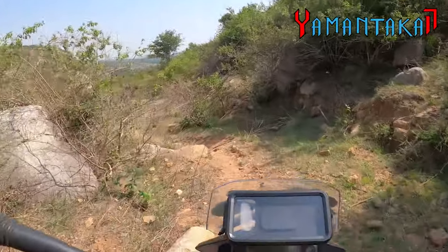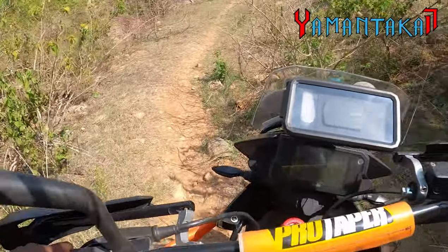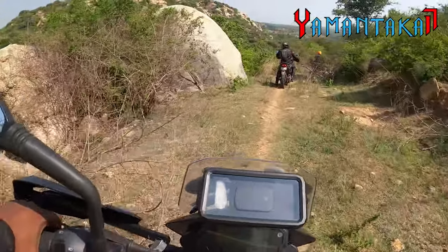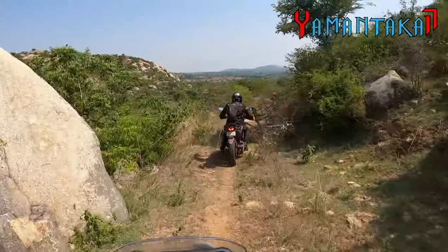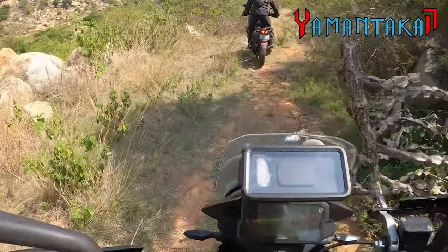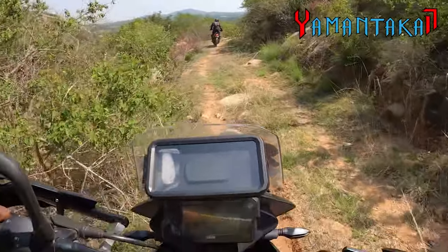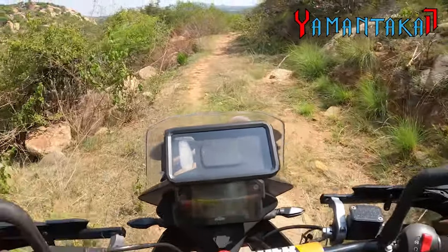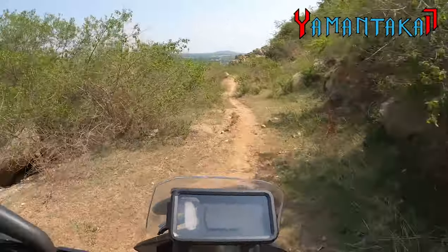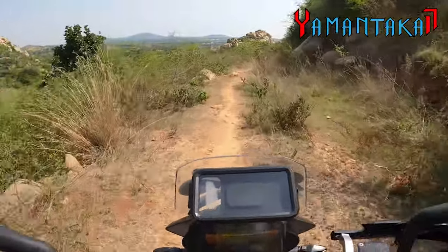So this is the Kailasagiri trail. You can come here with your off-road capable bike and have fun. Oh, cactus. And ta-da. Please don't bring your Dio and Activa here. You might not get out.